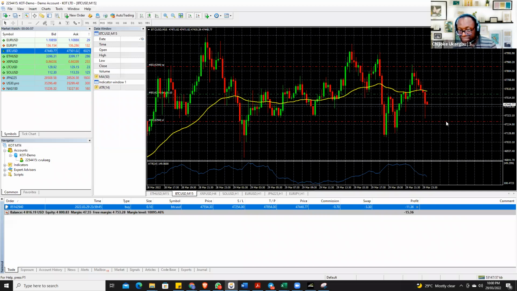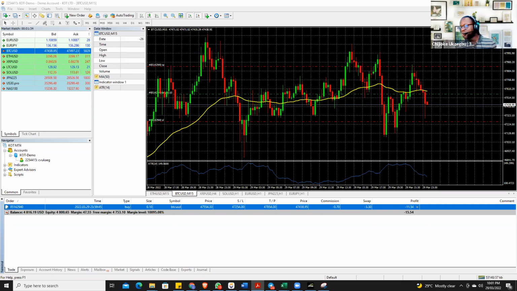How do you know that this is your stop loss? If you come all the way to the left, you can see there's a tiny SL here. And all the way to the top of the upper red line, there is a TP there. So that's how you know where your stop loss is and where your take profit is. And that's how you do it. That's really how you place a trade. And really, with the scalper, once you're sure that the conditions have aligned, this is really all you need to do. Just go ahead, click buy, set your stop loss and your take profit, 300 pips away. And that's how you use the scalper.